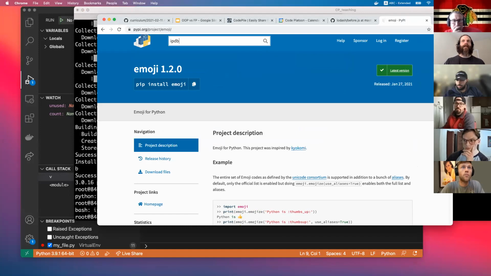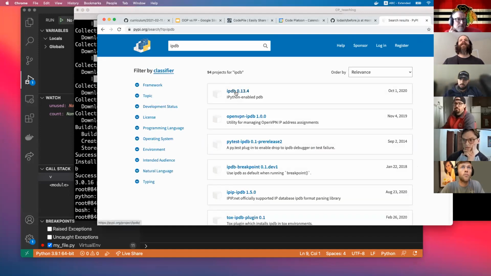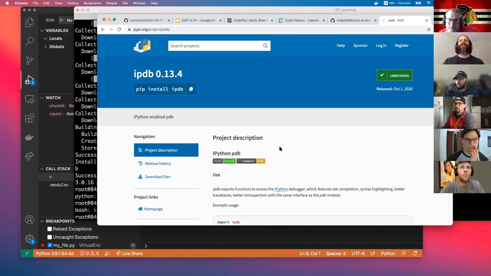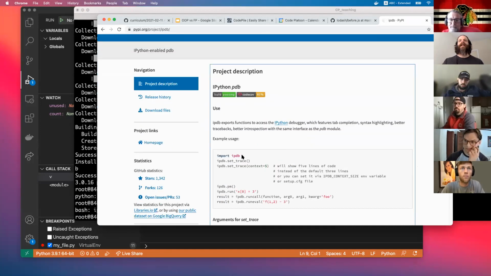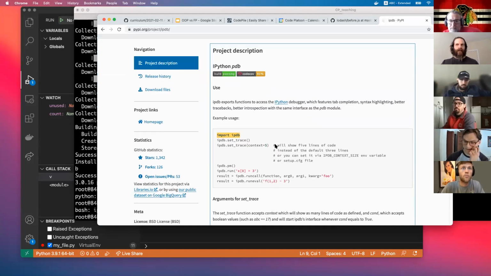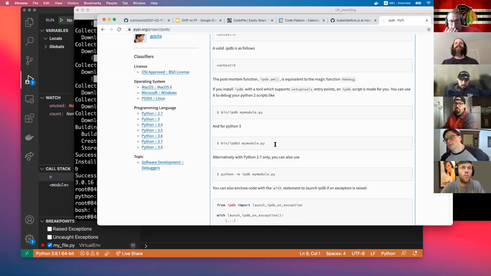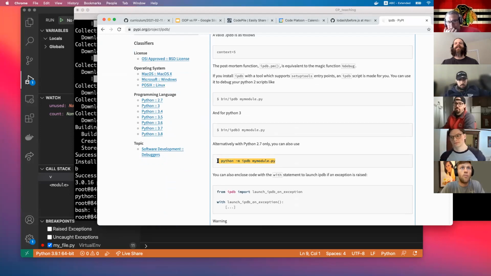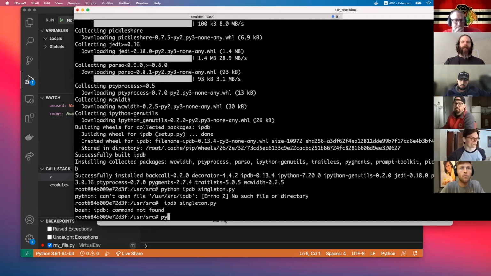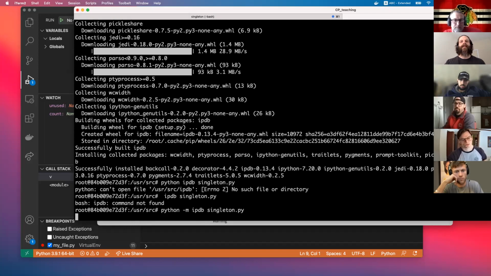So IPDB, we'll go to the page. Okay, Python, IPython enabled IPDB. Import IPDB. So there was the problem. Use as the command line. Let's see. So here's what I need to do. I need to run it with -m as a module. Okay, so Python -m IPDB, and we will run the singleton.